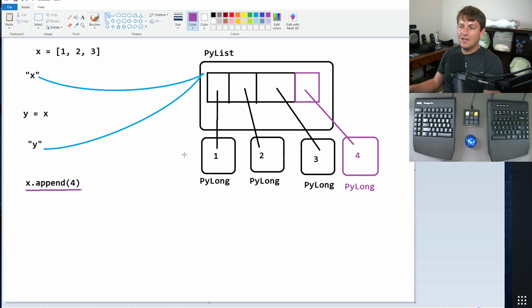And so even though it looks like we only modified x, since y points at the same object here, x and y are both going to reflect that modification. And that is the basic concept that we're going to also apply to copy. But I want to get this out of the way first so you can understand that just because an assignment happens doesn't mean that a new object gets created. Okay, so that's that part.